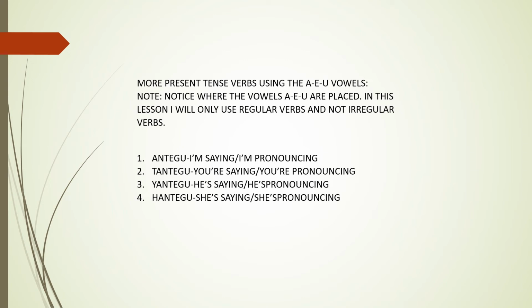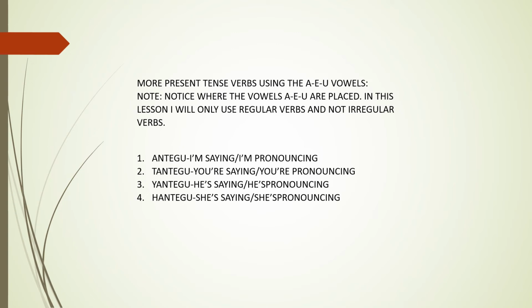In this particular one, I didn't do the three-part verb without the vowels. I did it with the vowels because what I want you to start doing is developing a Nuwapic mind. When you develop a Nuwapic mind, you'll be able to look at a base form word or verb, take out the vowels, and tell me what the actual three-part verb is. So let's do that for a moment. If I look at number 1 and I see A-N-T-E-G-U, I would notice that NTG is the three-part verb. Why? Because the vowels A, E, U have to be added to the three-part verb, the regular form verb, in order to make it present.